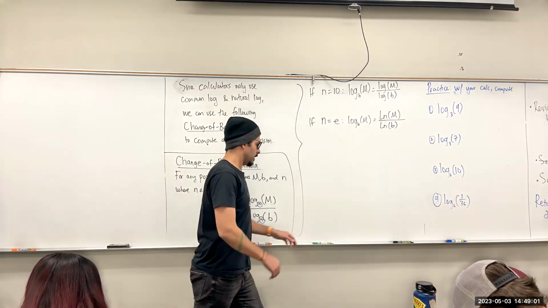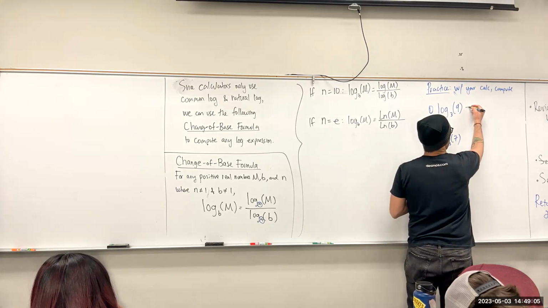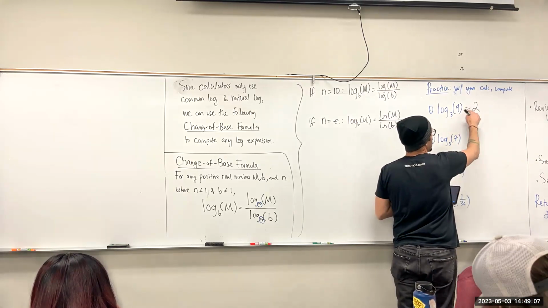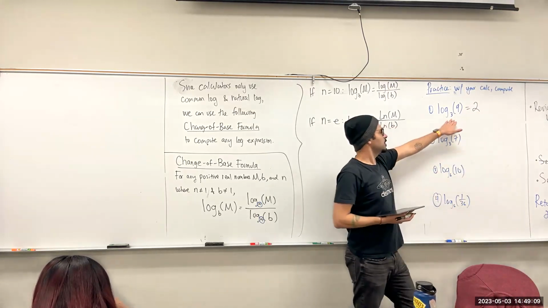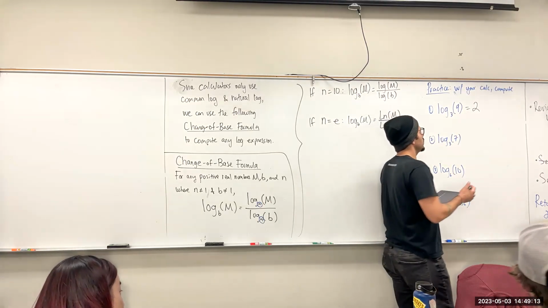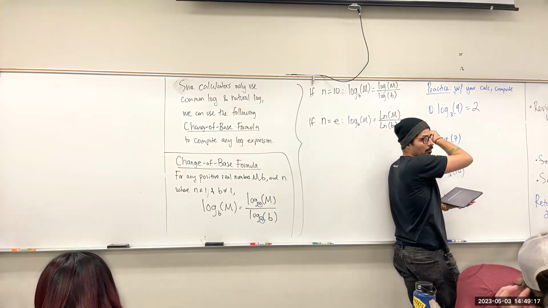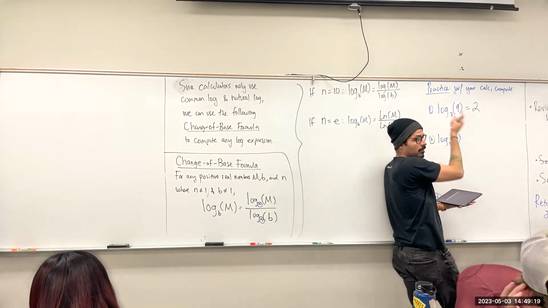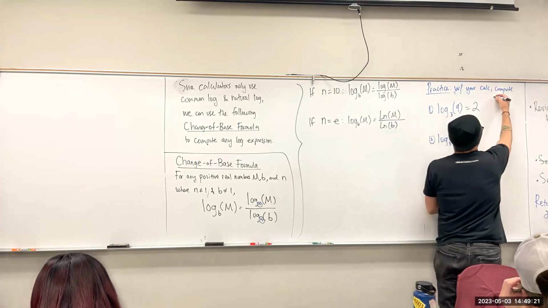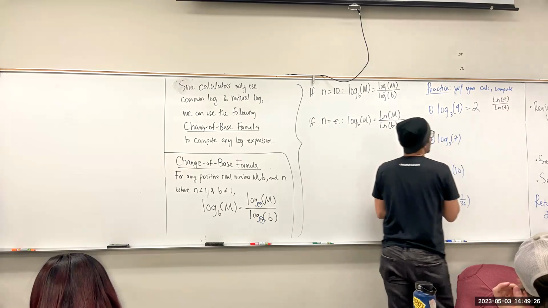All right, guys, so let's see, help me out. What'd you guys get for the first one? 2, which makes sense, right? 3 to the power of 2 is 9. So you didn't need a calculator, but it's just to show you to verify it, right? Did you guys do ln or log? Log. Could you have done ln? You would get the same answer, right? You could have done ln of 9 over the ln of 3 to give you the same thing.